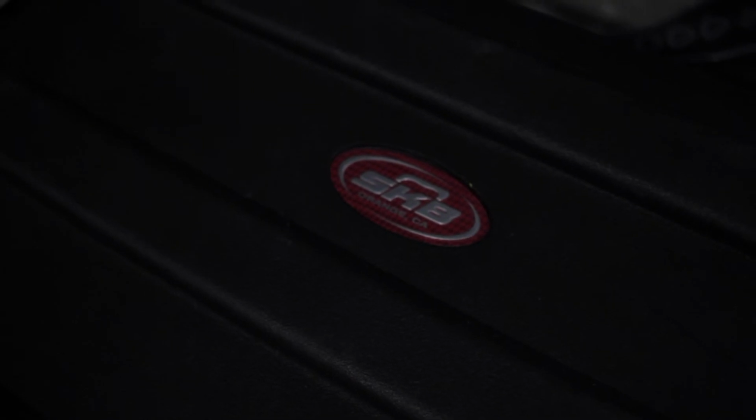It's a standard hard shell hardware case, and it's got wheels and a handle. And let me tell you, all of my hardware fits in that one case. So instead of making 10 trips out to my car to get my hardware, it's all there. I just have to wheel in that one case and all of my hardware is there, and I just need to set up inside or outside the venue, and there it is, it's ready to go. And I took that on a trip, and we loaded this van up to the very brim, and they set a guitar amp on it, and all of my hardware was fine. It's a great carrying case. All my hardware fits in that one case? Yes, please.